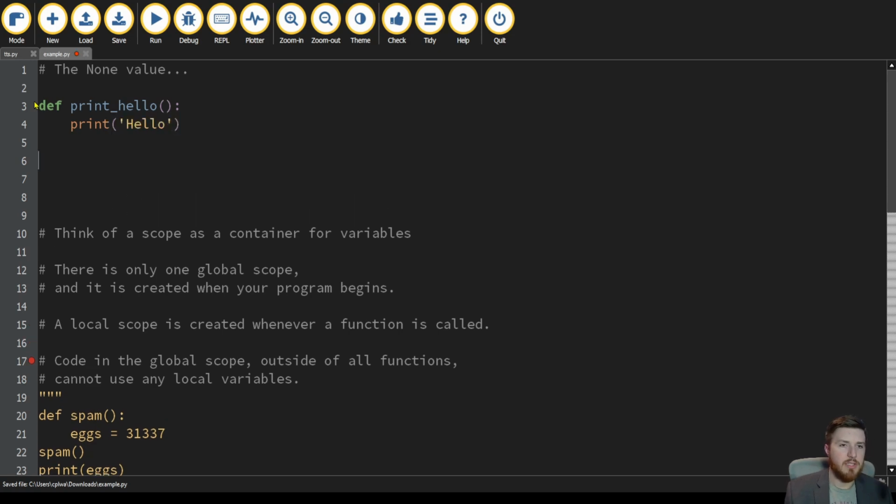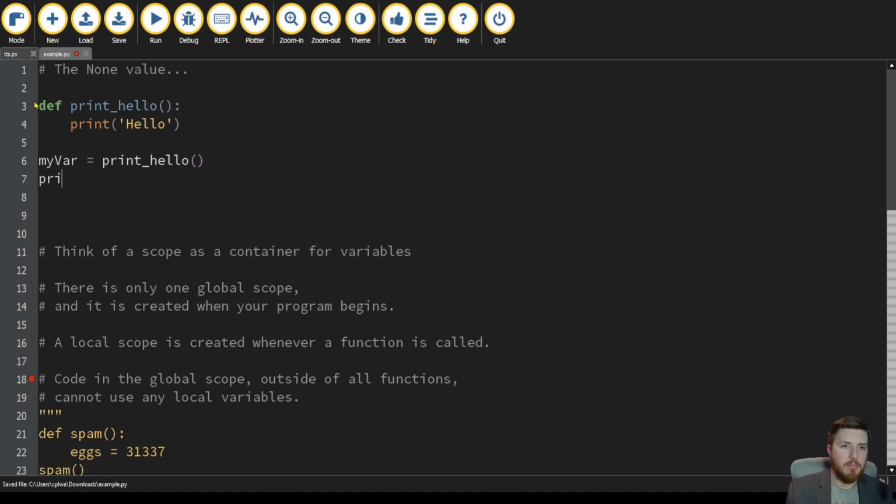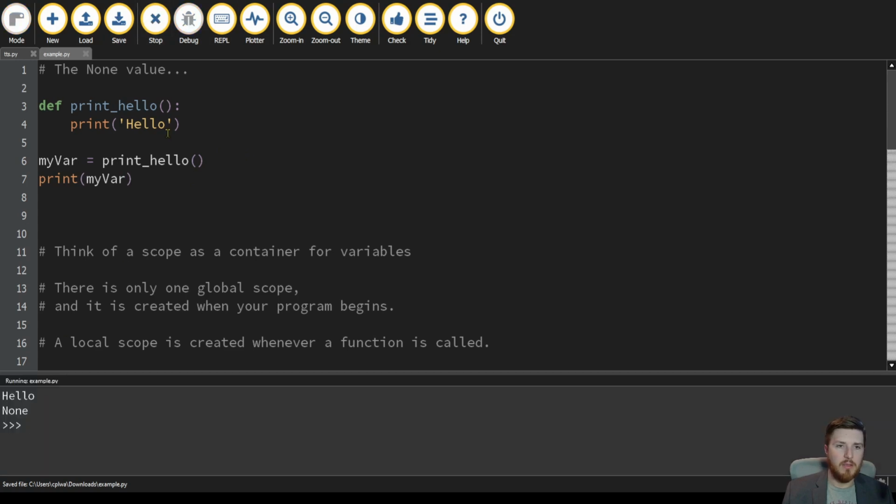When I call this function, if I assign the value of it to a variable, and let's say I just create one called myVar equals printHello, and I print out the value that's stored in myVar, it actually will be None. So let's try that. See, it prints hello, and then whenever it's called, we don't ever provide a return in our function. So by default, None is returned. So myVar is set to None.